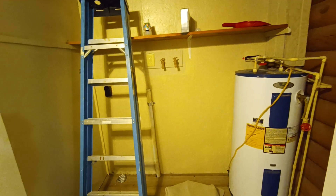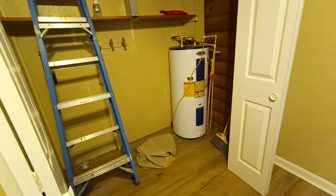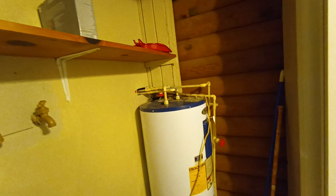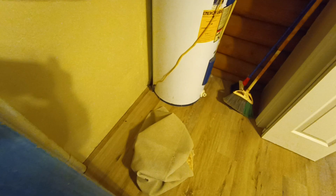This appears to be the laundry — it's a laundry closet, not really a laundry room. Some of the plumbing looks a little undersized. All of this is really undersized plumbing and I'm not sure why they would have done that. I'm also not crazy about that electrical connection down there at the bottom right.